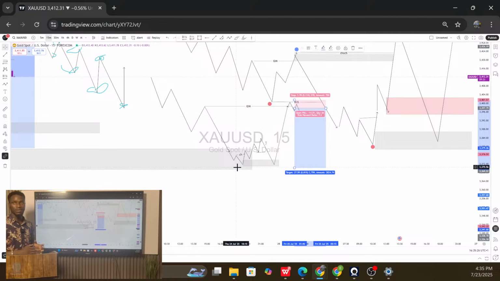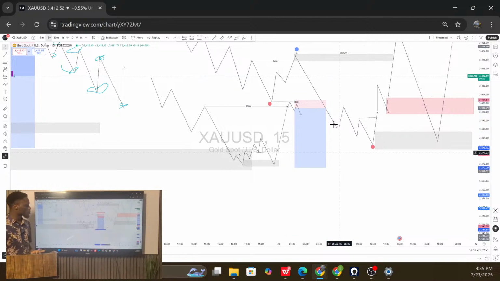Why? Because it's a downtrend. So in a downtrend, what's price going to do? Price is going to respect the highs and violate the lows. So you know that once character has changed here, at your first violation of structure, yes, price is actually coming to do what? To violate all the lows that are down there.